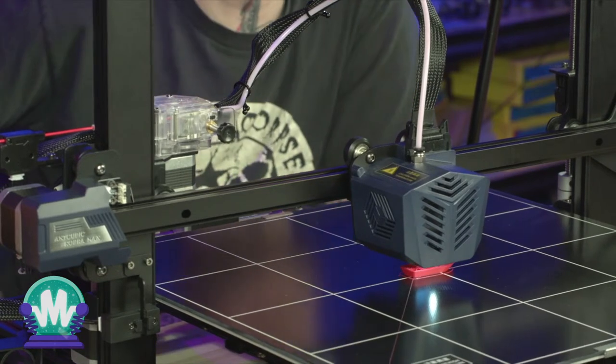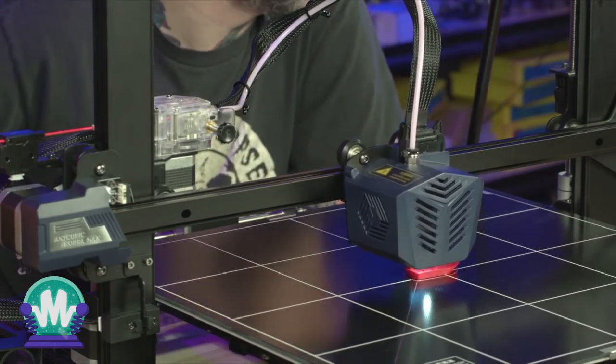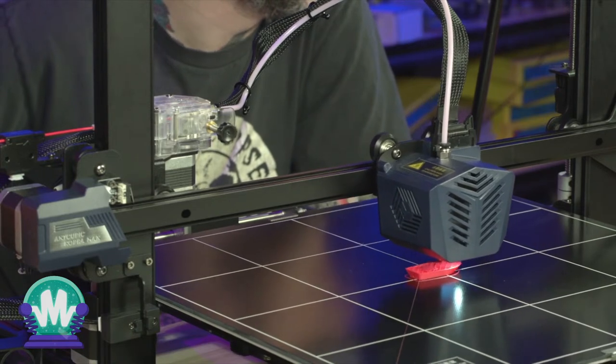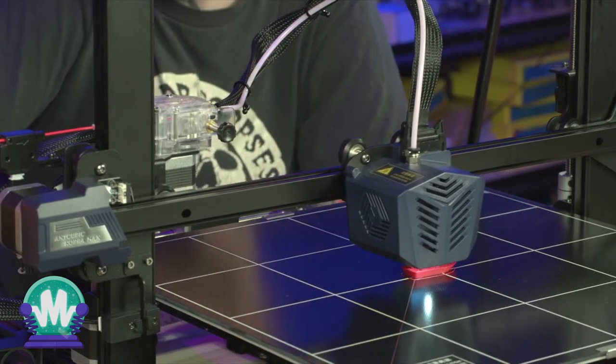Do you do any resin printing? I do. Put an Ender 3 on this with the Voron on top of that. That's a good call, Nick. I'll do that at the end of the stream.